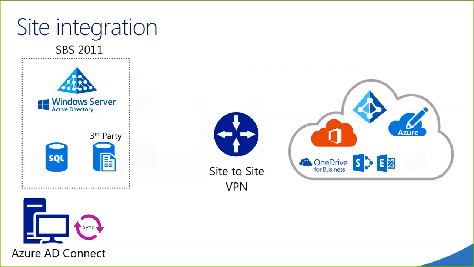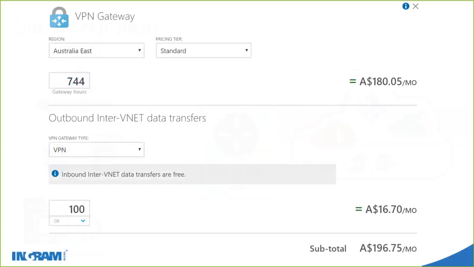So the key here is, okay, what's the cost of doing a site-to-site VPN here? So again, we go to the calculator, we select the option for a VPN gateway, we select the option to have it homed in Australia East. Again, we have a number of different pricing tiers, standard, for example, the premium one, so you get obviously better functionality, throughput, but you also get more endpoints. So, for example, the premium tier allows you to connect more endpoints, more sites into this location.